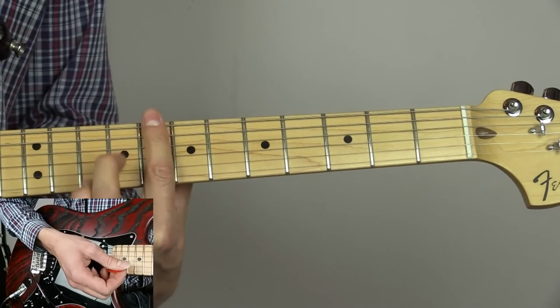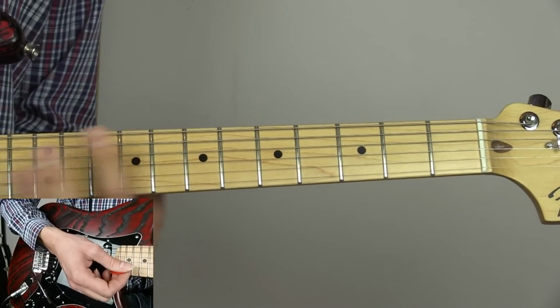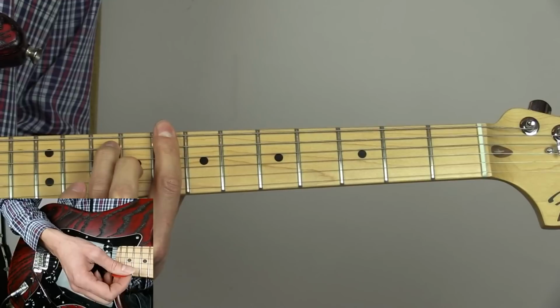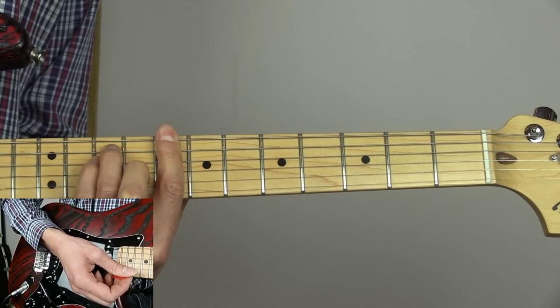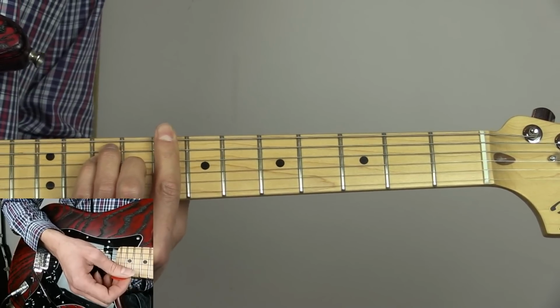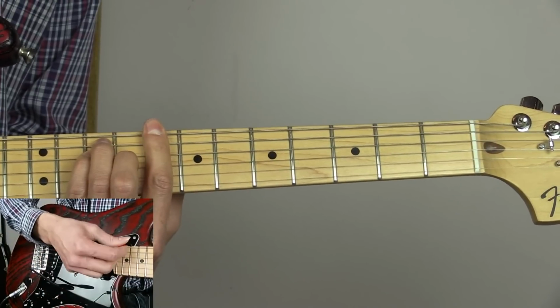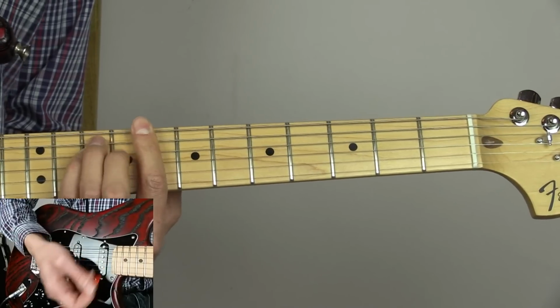So this is barring with your 1st finger across the 8th fret and playing an E chord shape. So you'll have all of the 8 there, covered by the 1st finger. Then you'll have the 10th fret of the A string, 10th fret of the D string, and 9th fret of the G string. And you can add a little bit of vibrato on that as well. So that will give you.